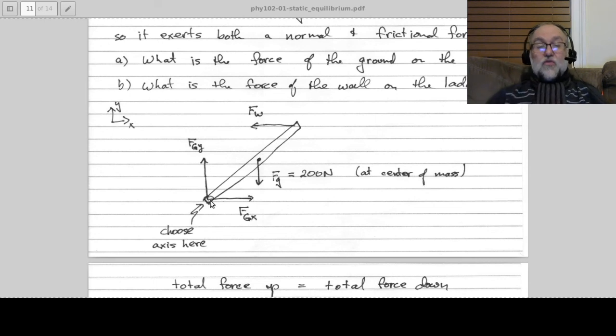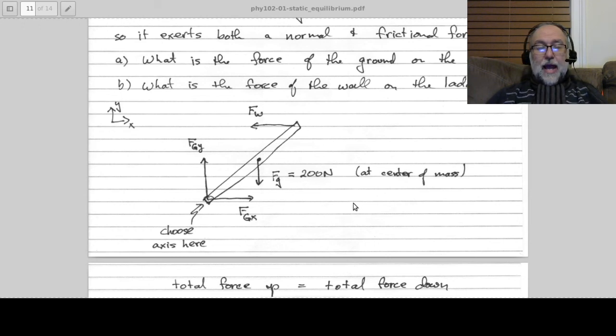But down here at the ground, there is friction. So the ground is not only going to push up, and I called it F capital G, G for ground, not gravity, so FGY, up. And there is some friction, FGX, in like that, and it's in this direction. I think you can imagine that the ladder would slip out this way if there were no friction. So the friction is pulling it back in the opposite direction. There you go, there's our free body diagram.